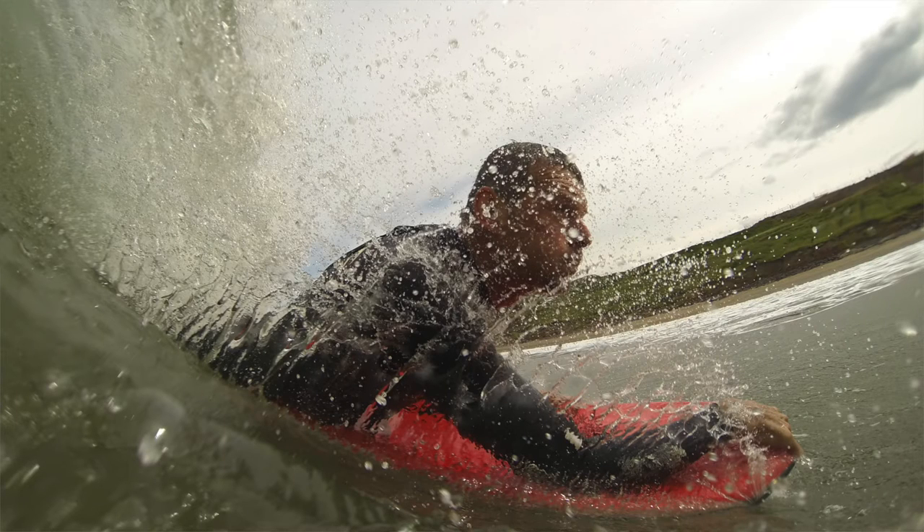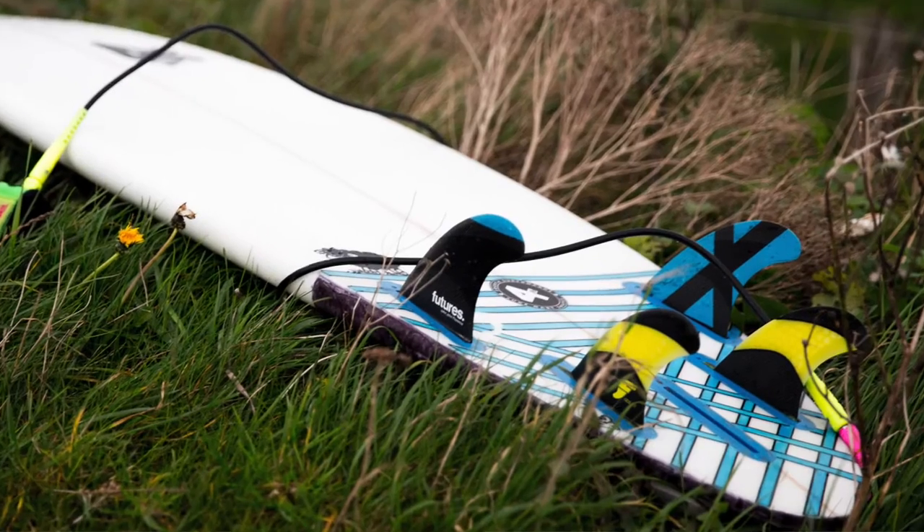The best advice I can give is that for the best pictures you need to be close to the action. I'm going to caveat that and remind you of the warning I gave earlier about being safe — do not get too close to surfers. Boards have fins on them; particularly longboards have massive fins. Even a bodyboarder hitting you on a wave is going to hurt. When you start shooting water photography, start from a distance. Yes, the pictures won't be as good but you'll be safe. There's no point getting an amazing picture if you are knocked unconscious by a surfer. A number of photographers nowadays wear helmets owing to the fact that they've got surfers coming at them at speed.